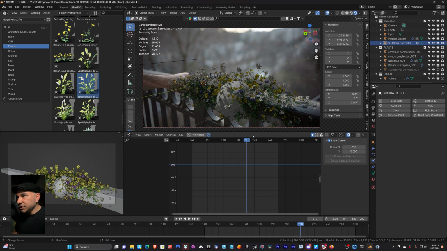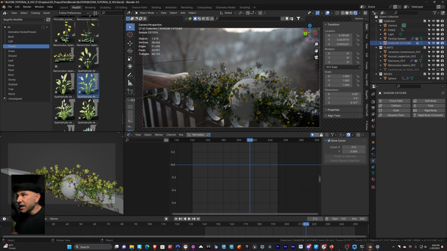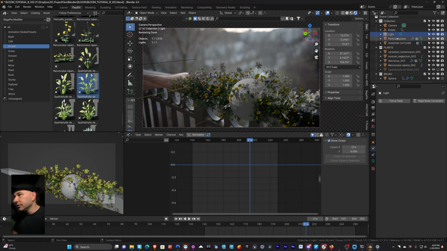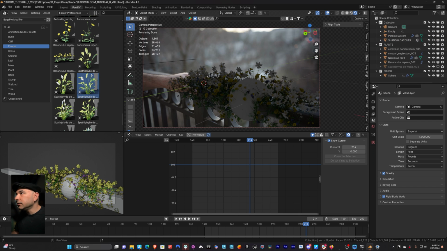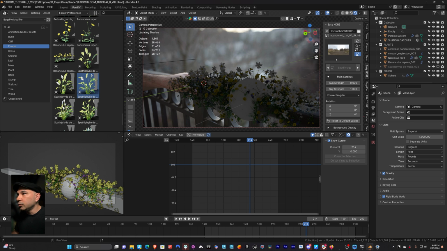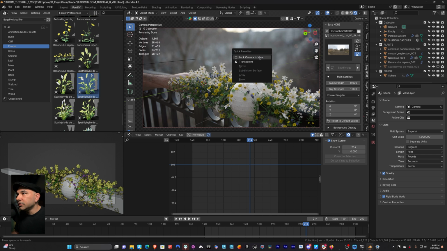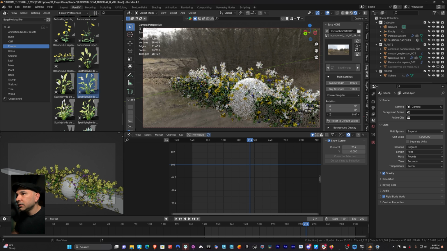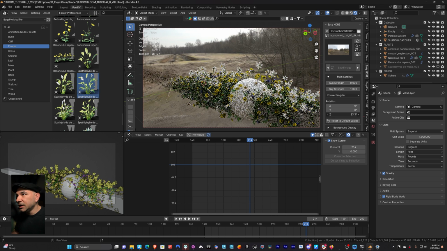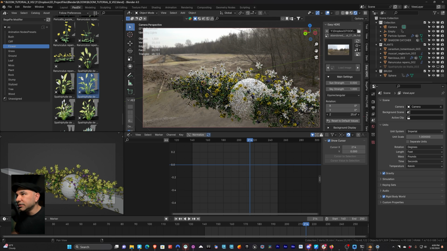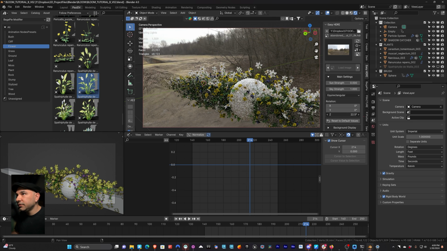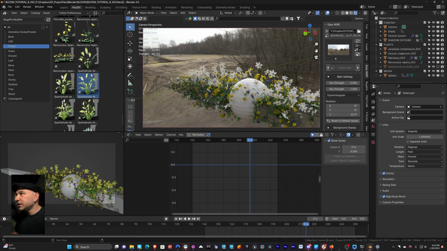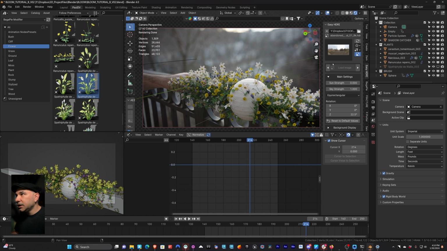Now we need to add an HDRI because this obviously doesn't match what's going on here. So let's get rid of our default light, and we'll go over here to Easy HDRI and add an HDRI that we think would work. Let's see. Okay, I'm going to uncheck transparent so we can see the HDRI, and I'm just going to rotate this so that the sun is behind or to the side, because that's the way it was in the shot. So roughly around there. I don't know if this is going to be the best HDRI. I think we might have to switch it, but let's click on transparent. And yeah, let's choose something else.